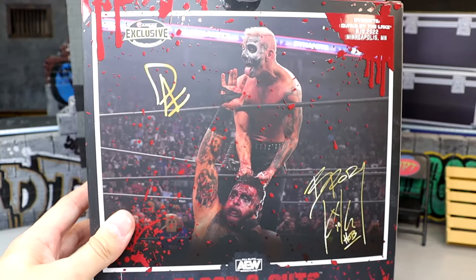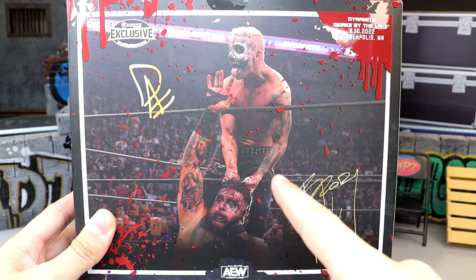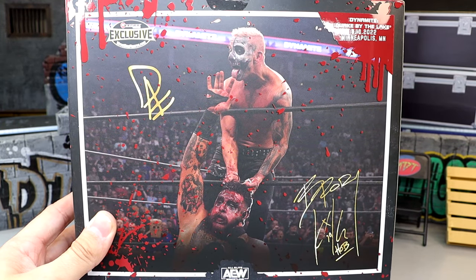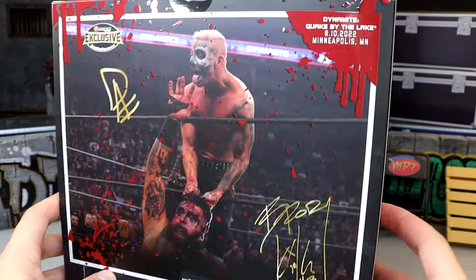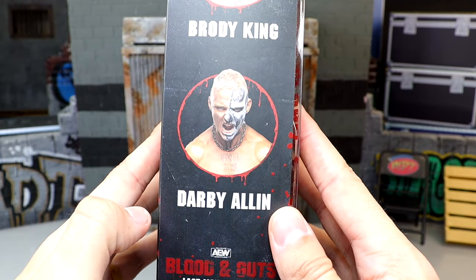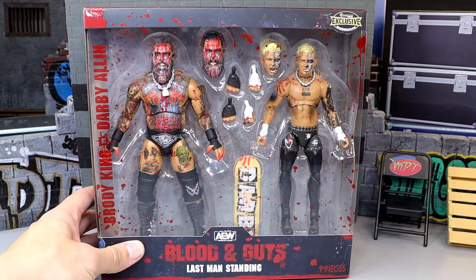On the back, you get an epic shot of the finish of that matchup, I think it was. And this matchup wasn't really a last man standing match. It was a coffin match, wasn't it? Doesn't Darby choke him out and then he falls into the casket? Still a cool shot of Darby there choking out Brody King, which is cool. Blood and guts there. Other side, you get a shot of the talents, of course, that are included in the pack. And that is our packaging for Blood and Guts, Darby Allin, and Brody King, man.